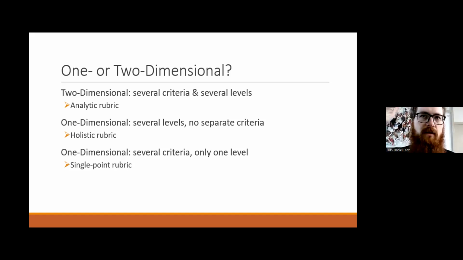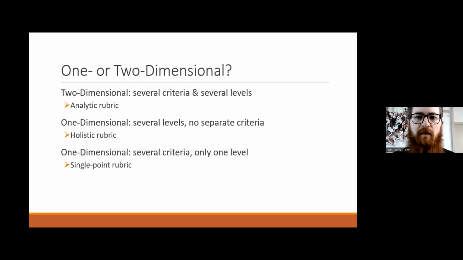You've got either your rows as the different criteria, and then your columns are levels of mastery, maybe excellent, good, fair, poor, right? And then the rows would be content, structure, style, bibliography, and formatting, these kinds of things. But you've got two different dimensions.